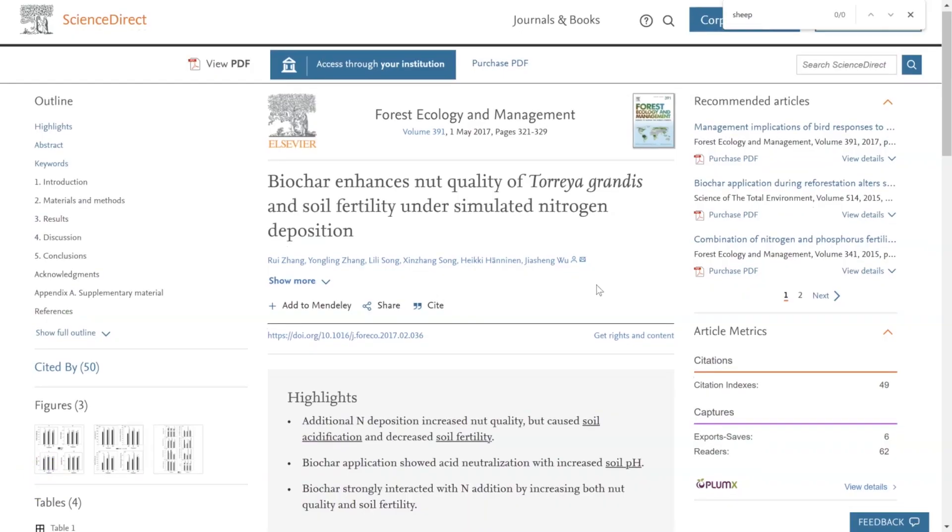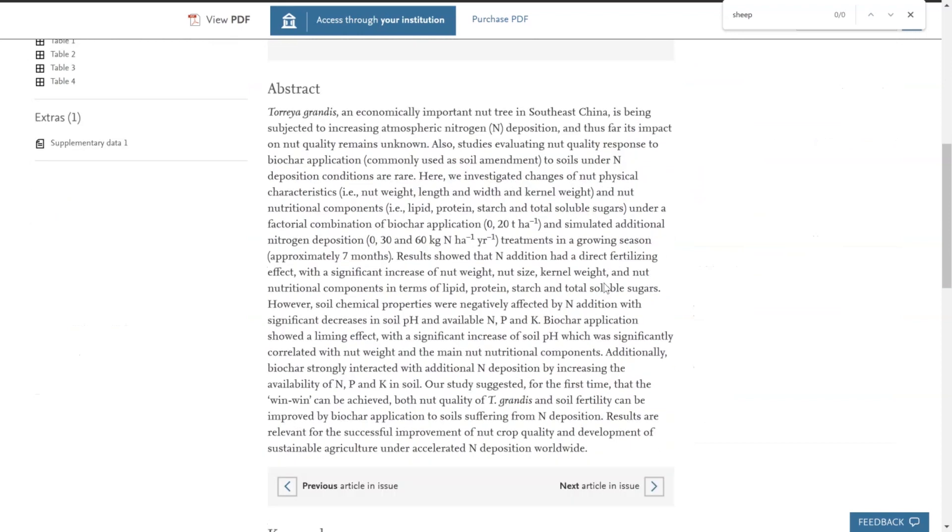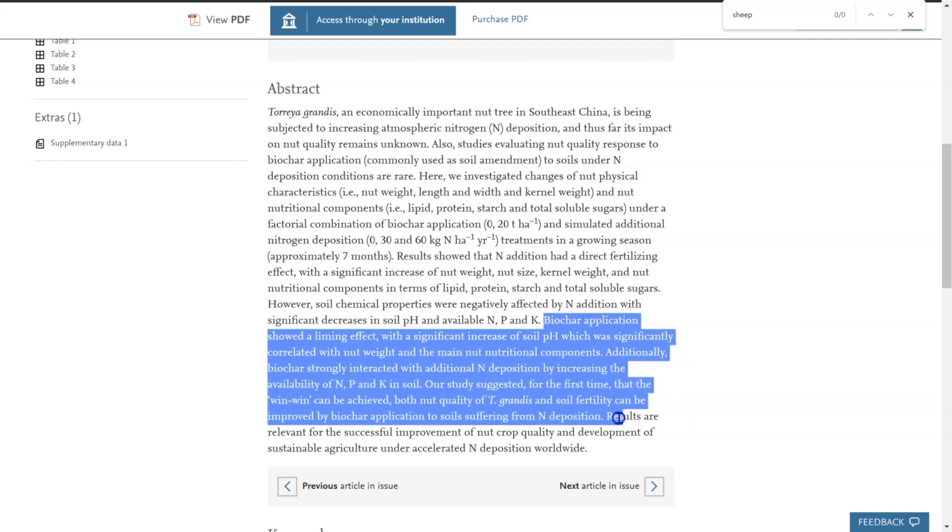This next paper looked at how you could apply nitrogen to the ground and found that biochar offset the drop in pH that comes with high nitrogen applications. So biochar is potentially a way to offset the pH lockup that comes with using a cotton blow approach around the trees to mulch. That's quite interesting because biochar is very low cost to produce — just dig a pit and burn some timber. So that's definitely an area I want to explore: can I use a cotton blow strategy, introduce biochar, and get good yield without that drop off in pH?